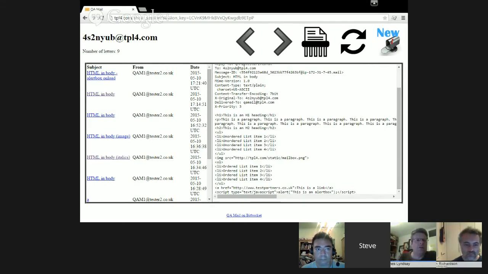Right. Absolutely. It's worth saying that when you put one of these addresses up, that's available for anybody to send stuff to. If, for instance, anybody on this chat sends something to Steve's mailbox that he's got there and he hits refresh, you would see your mail turn up in Steve's, and then you could send Steve a cross-site scripting thing that he can look at right now, if you chose to. Yes, but don't do that. You can make an alert show up on Steve's machine.